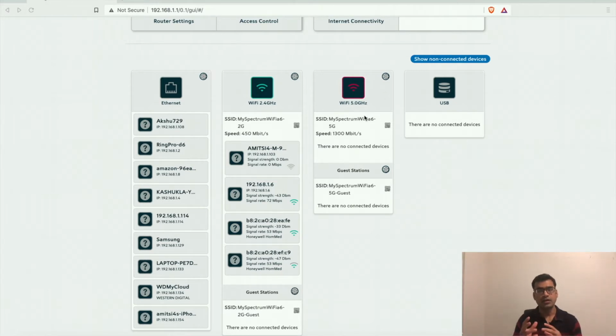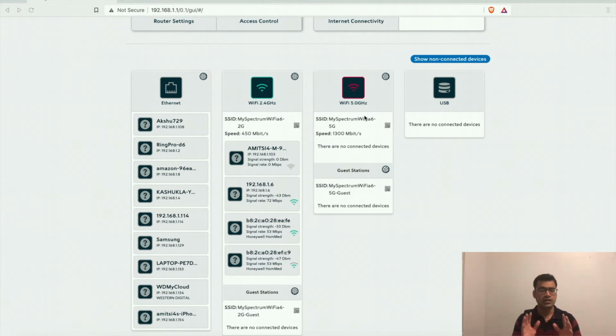So when you are connecting to an SSID, if you can differentiate between 2.4 and 5, it is better for you, so that you know you will get the best speed, right? Otherwise, if you have just one SSID which will be serving both 2.4 and 5, sometimes it may negotiate 2.4 only.